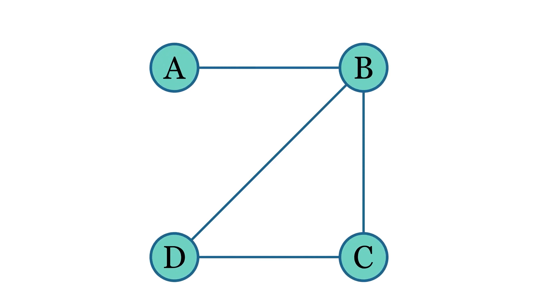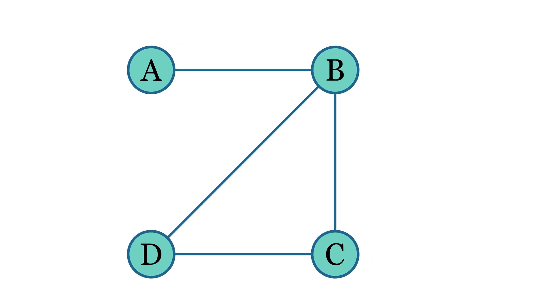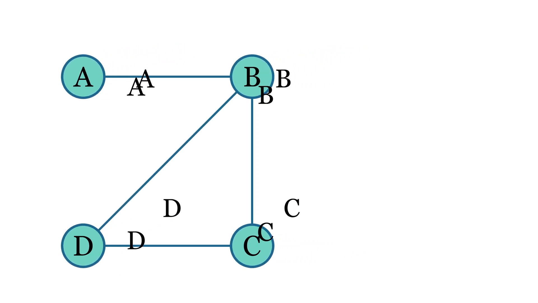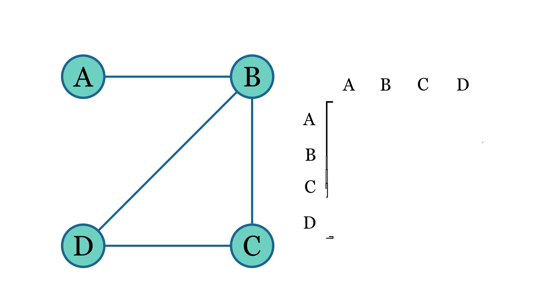Let's see how a graph is represented. First, let's look at the adjacency matrix. In an adjacency matrix, we use a two-dimensional grid where each cell represents whether there is an edge between two nodes. If there is an edge, we put a 1 in the corresponding cell, and if not, we put a 0. Each node has one row and one column in the matrix, where the rows represent the starting nodes and the columns represent the destination nodes. For example, this cell represents whether there is an edge from node A to itself, which would be a self-loop. Since there is no self-loop here, we mark this cell as 0.